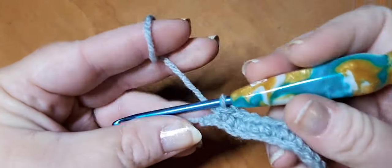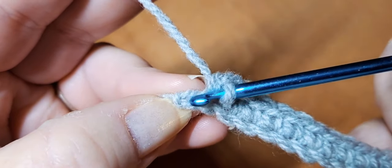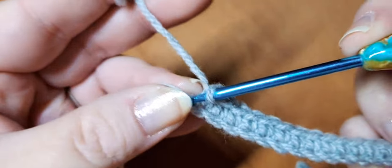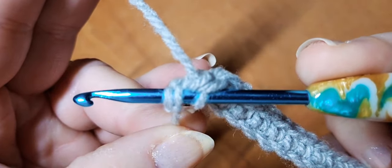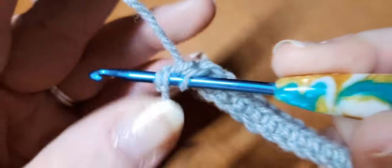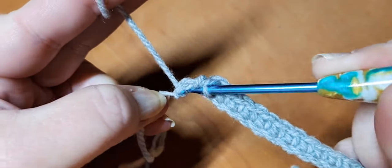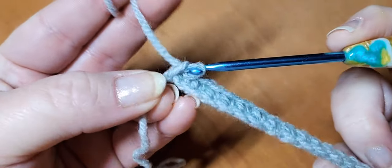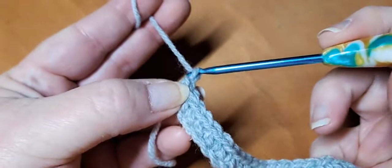We are here at the end of row 1, and we have one stitch left. As you can see right there, one stitch. So this is another thing we're going to be doing all throughout the tutorial. The very last stitch in the row is the traditional single crochet. So we go under the V and then we finish out a normal single crochet from there. I got a little bit tight, but just finish up that single crochet. And then we can chain up two and clip our yarn to bind off.